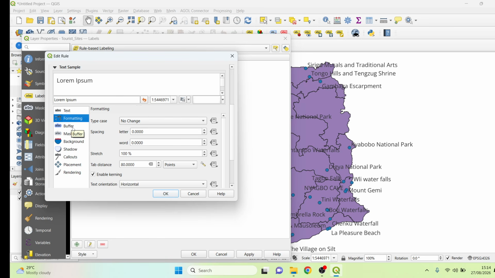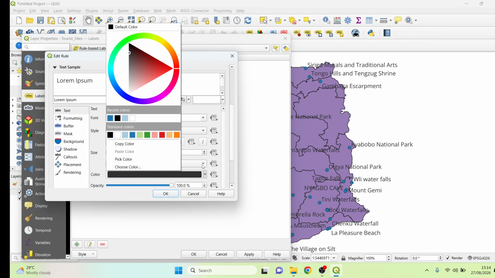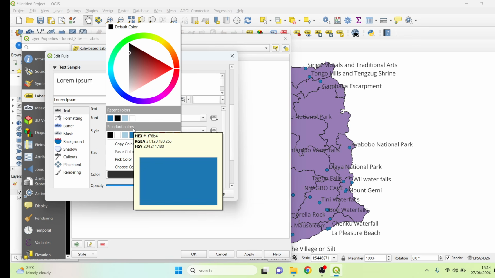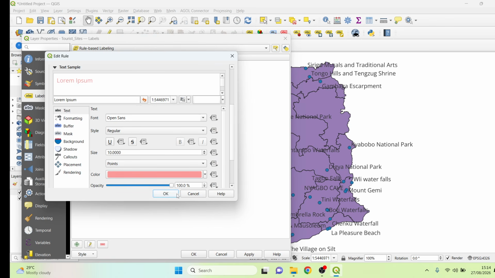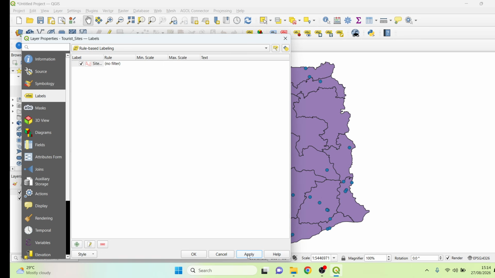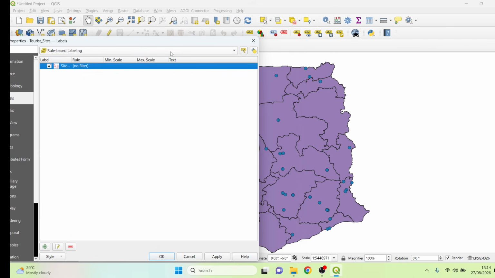But before that, I would want to use a white color instead, a light color, because it's already dark at the background. So I think I want to use this. Okay, and when I do OK and apply, it won't show anything because I haven't applied any rule.